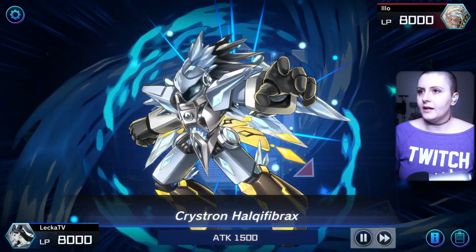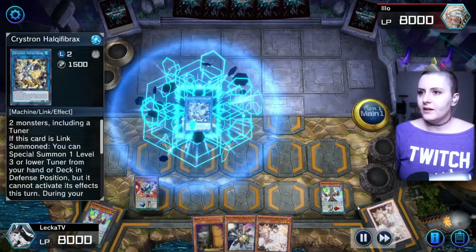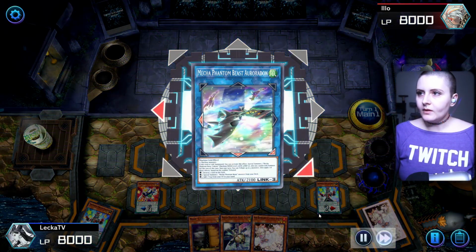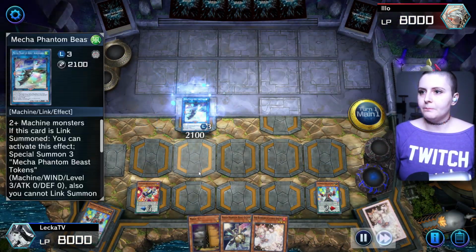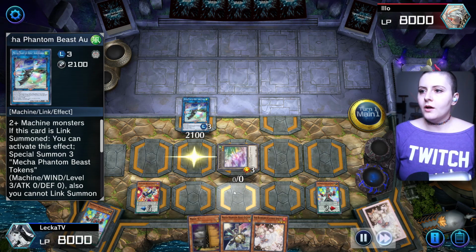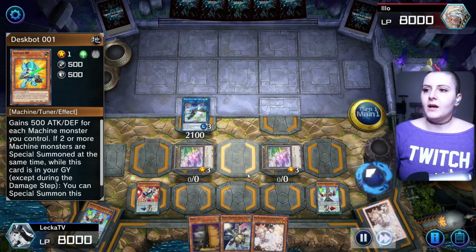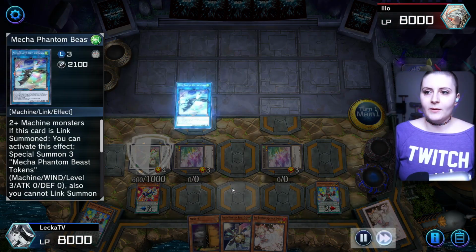Because it's a tuner, I then link summon Crystron Halqifibrax, and I'll go ahead and fast forward through this part because I then summon Despot to then special summon Mecha Phantom Beast, which then summons 3 tokens onto the field. We then are going to get rid of Despot and one of the tokens to summon Herald of the Arclight so that we have a negate on the field.